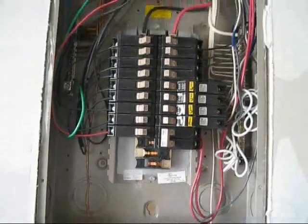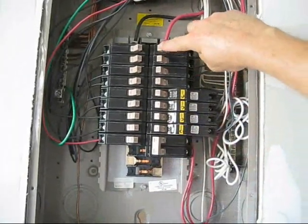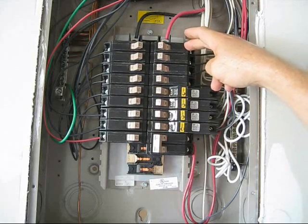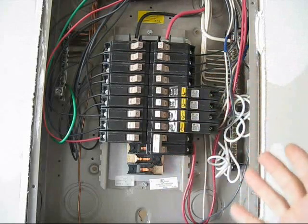In my first video you heard me talk about 110 power saver devices that you hook up to an outlet. Well, if it's hooked up to an outlet in your house, then it's only going to be running on one of these bars. The power is fed in up here at the top, and if you have a single-pole breaker — like this 20 amp single-pole breaker — it's only going to wherever it goes. If I plugged that into one of them, I'd only be affecting half of the power coming into the house.